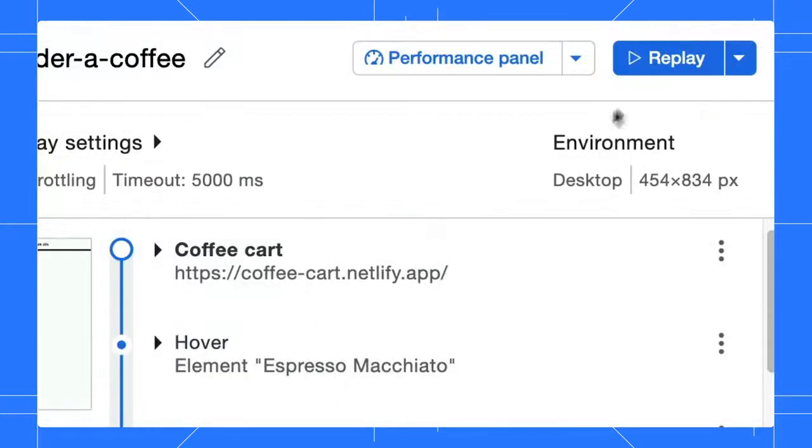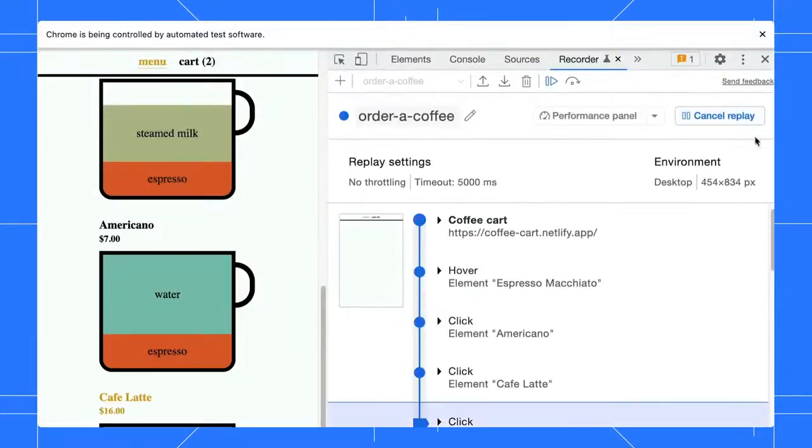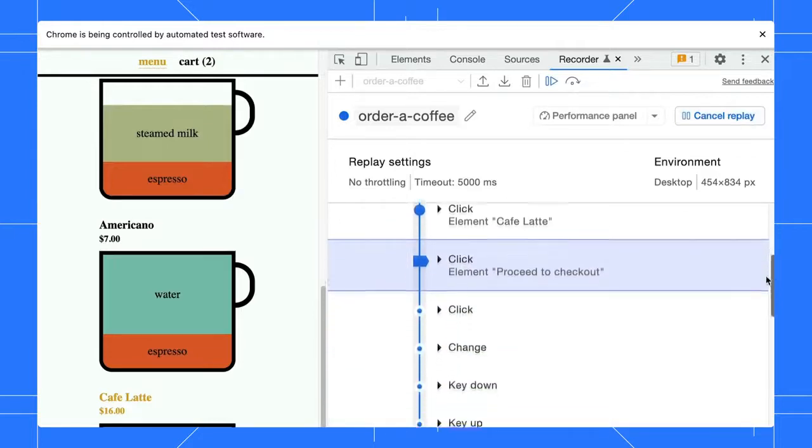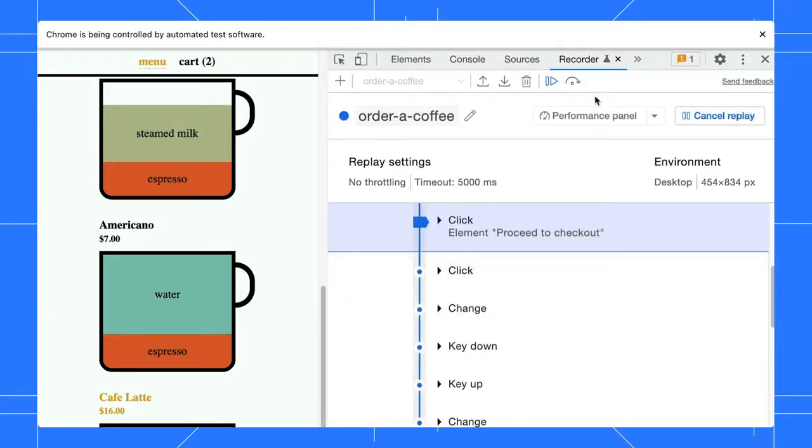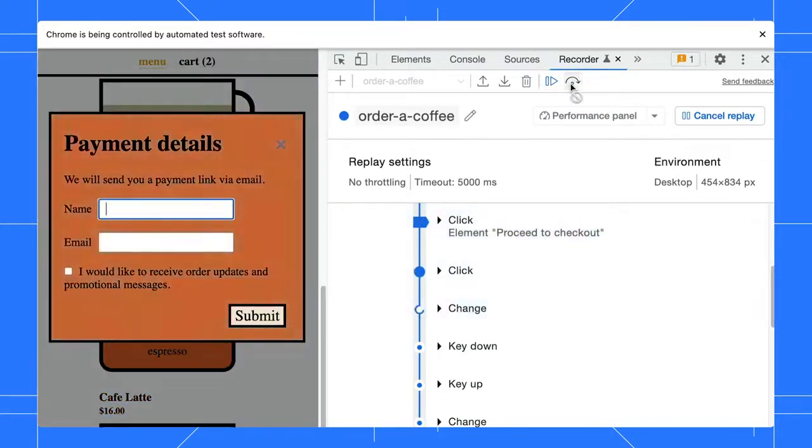Start replay the user flow now. The replay will continue until it hits the breakpoint. Great! There are two new buttons on the top. Click on this button to execute the user flow one step at a time. This helps you to debug your user flow at the pace you want.